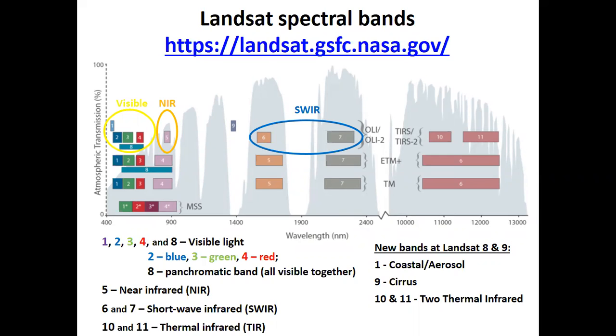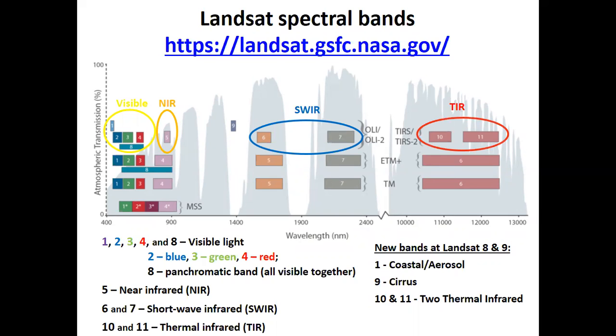Also, starting from Landsat 5, there are two bands with sensors recording infrared light in these two atmospheric windows, in these two peaks. This is the so-called short wave infrared, SWIR, which is abbreviated this way. It is a kind of medium-length infrared light. It is not close to visible, but not very far from visible. It is somehow in between. But it is also very important, for example, to detect vegetation.